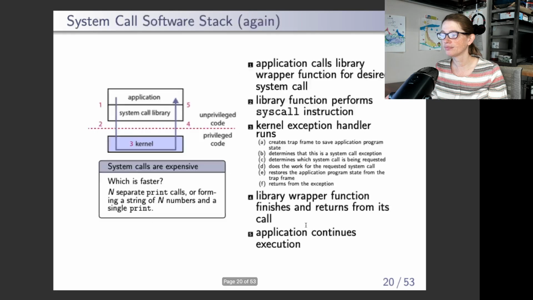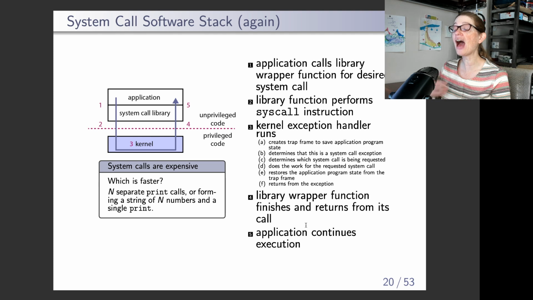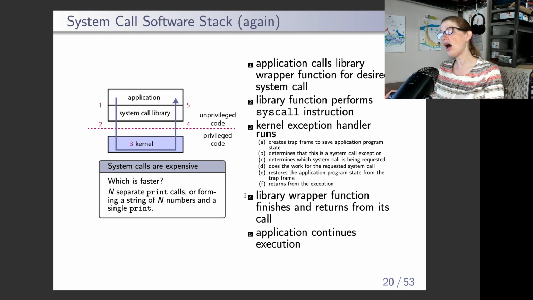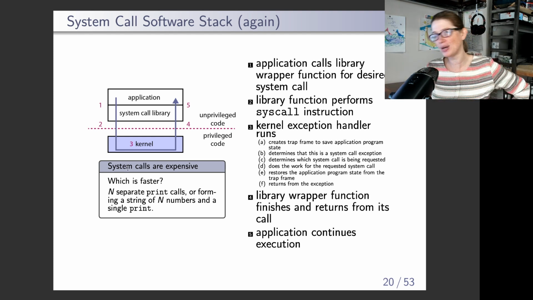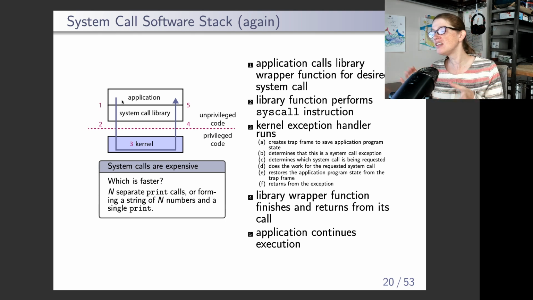So let's go back here. Now you can see a little bit more how we're going to make this work. Going into a little greater detail, and we're going to go into an even finer grain detail in a minute by actually looking at the code, the application calls fork. Fork is a high-level system call library function. That's like printf. You know how you call in stdio? You're getting access to the system call libraries there. So you include that, and then you make a call to printf.